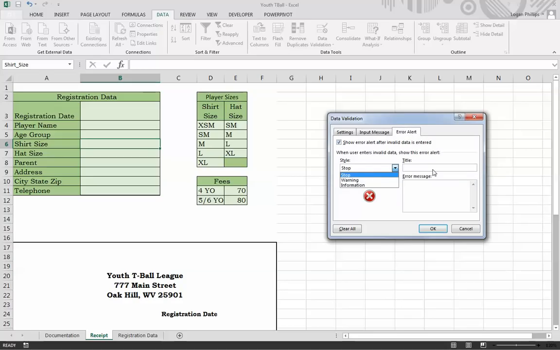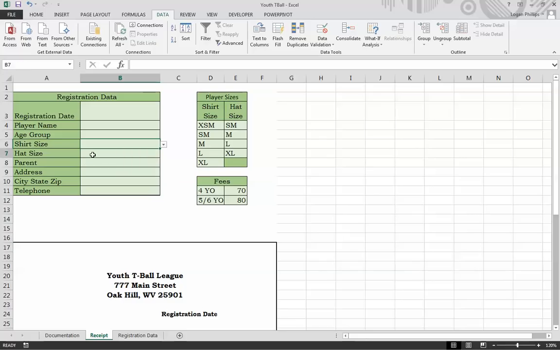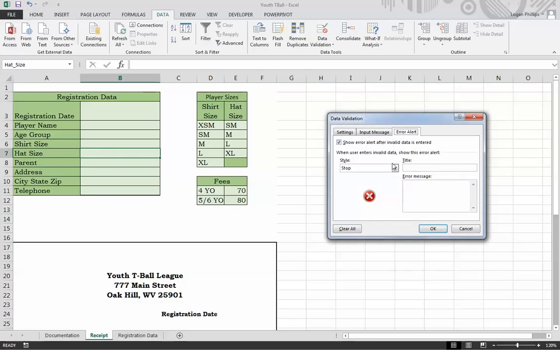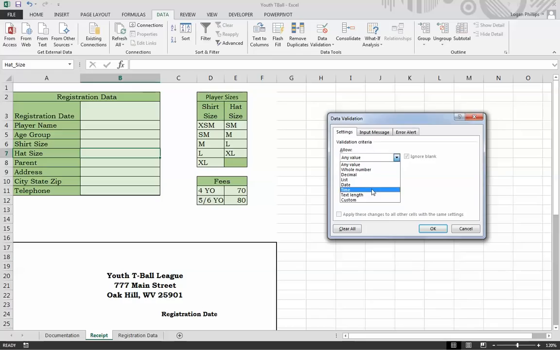And our error. And one last repetition with the hat size.